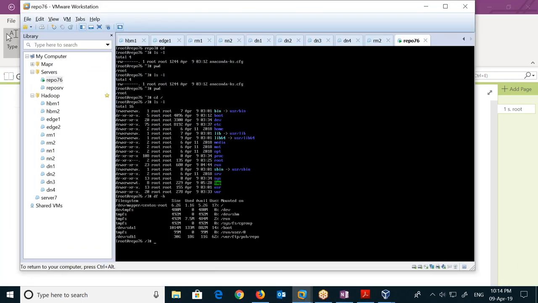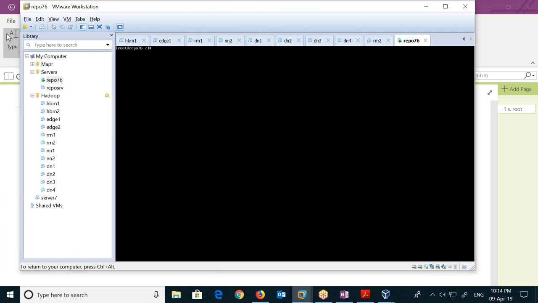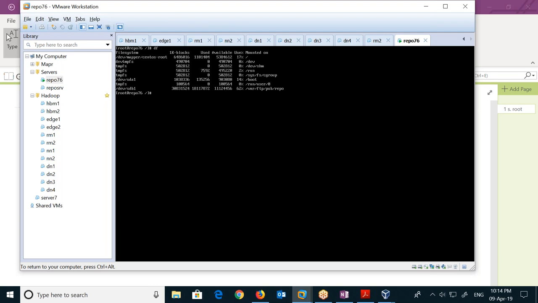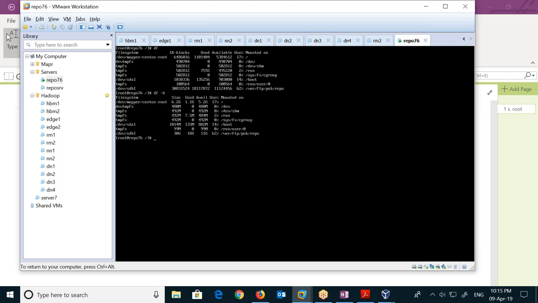So here, if I do df -h, disk free, -h means human readable format. If I give simply df, you see it's telling me some numbers, right? Which I have to bring in a calculator to calculate, or just count. It's in kilobyte blocks, so I have to divide by a thousand. Or I can say -h, human readable format. So now it makes more sense.